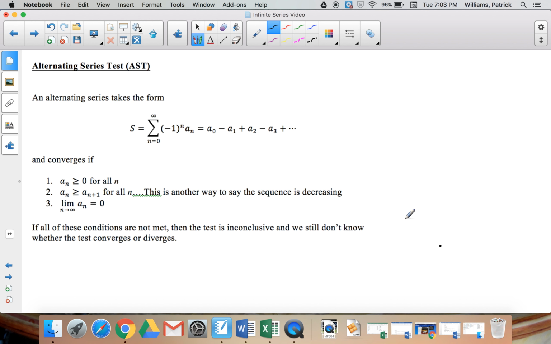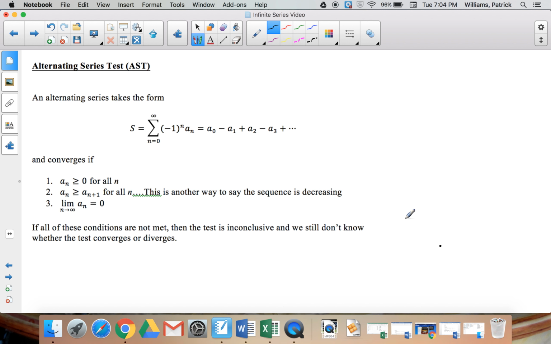Hey everyone. Here's going to be the next type of test we can apply to a certain type of series. So far we've looked at the test for divergence, which like I said, usually that's the first test you should try to look at just to see if you can quickly tell if a series diverges or not. We've looked at p-series. Those are very easy to tell whether they converge or diverge. And then we looked at geometric series, which are a specific class of series.